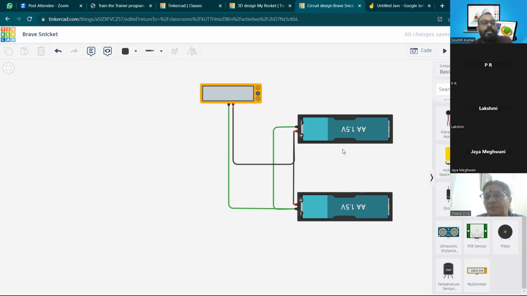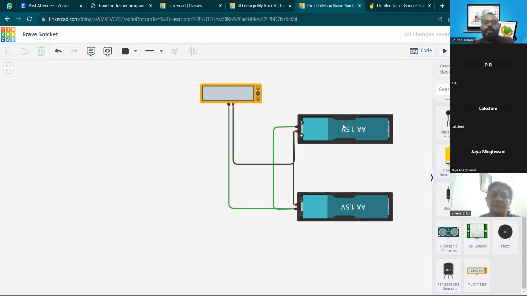We always take the series connection whenever we go for the batteries, meaning a power outlet. Whenever we talk about the power outlet, we will utilize the series connection only, not the parallel ones. Parallel ones, yes, you can go for that, but only when you have two new batteries having the capacity of 1.5 volt or 3.7 volt each. If you are sure by testing with the multimeter that both batteries have the same potential, then only go for the parallel connection. Otherwise, one battery will start charging the other battery and you will lose power in between. And it will also decrease the efficiency of the batteries.